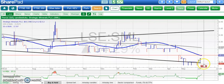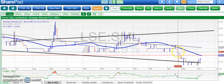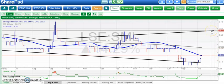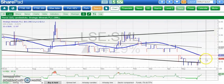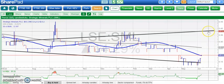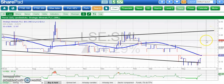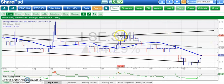Here we've got what is now an island reversal, a bear trap island reversal. So we gapped down in April, gapped up today through the 50-day moving average, and we're looking for as much as 0.38 by the end of next month. Obviously, if that happens, I would be very chuffed indeed, but let's see if we can actually get that particular area, or get the shares at least rallying into the 20s properly over the next few weeks.